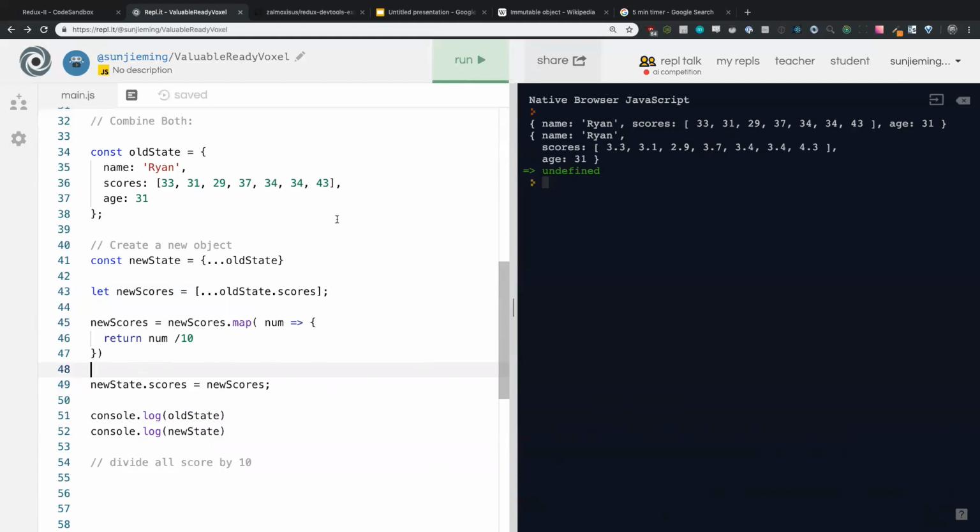Any other questions on this? Why do we care about immutability? There's a couple of reasons why. I just want to hear one. Tracking changes. Yep. One of the core tenets of Redux. I like it. Tracking, avoiding bugs.